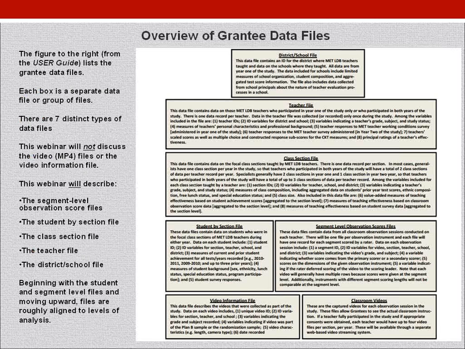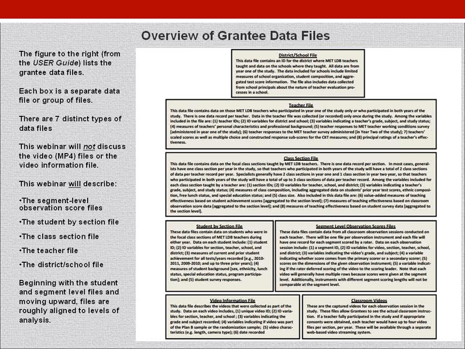So let's now take a broad look at the grantee data files and look at the figure to the right, which was included in the user guide, which lists all the grantee data files. Each box in this diagram is a separate data file or group of data files, and there are 7 distinct types of data files. At the very bottom, you see the classroom videos and the video information files. The classroom video files are MP4 files. The video information files are metadata about those MP4 files. We're not going to discuss the video files or the video information files today. We'll have a little bit to say about it at the next webinar.